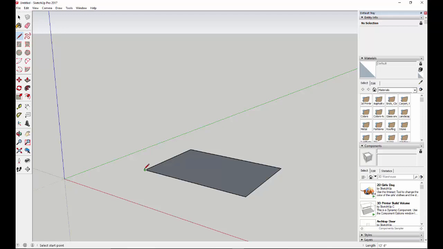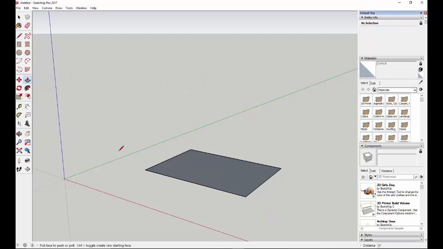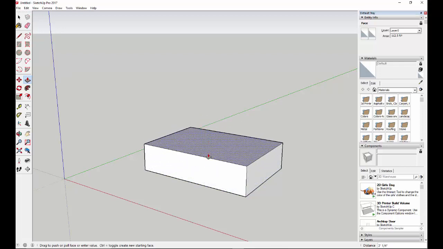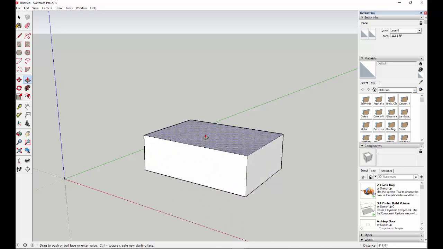So it understands that we essentially just created a plane, and this plane is something we can push back or pull up on using the push-pull tool located in the toolbar. You can also type P to activate this command. So I'm going to go ahead and type P, and you'll notice the cursor changes. When I click on that tool and then click on the face, you'll notice how it kind of highlights as I move my cursor over it. But as soon as I click and I move my cursor up or down, I'm actually creating a 3D object.